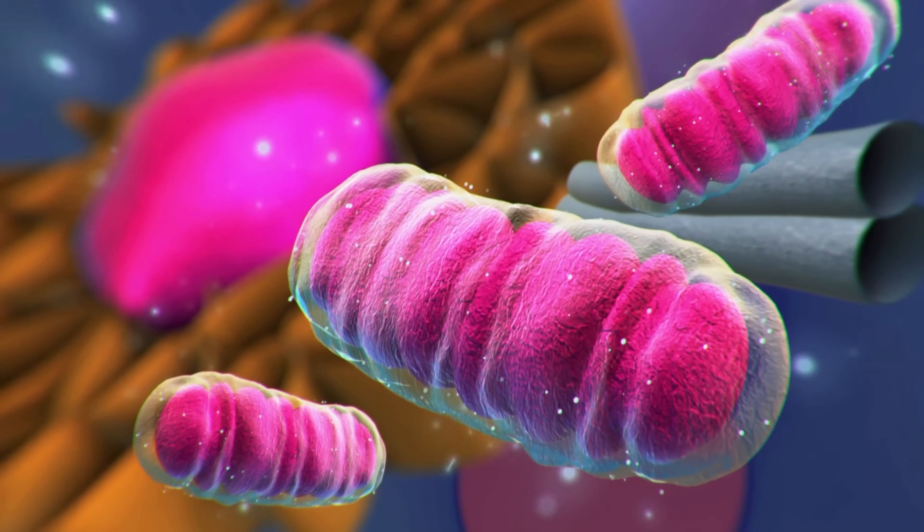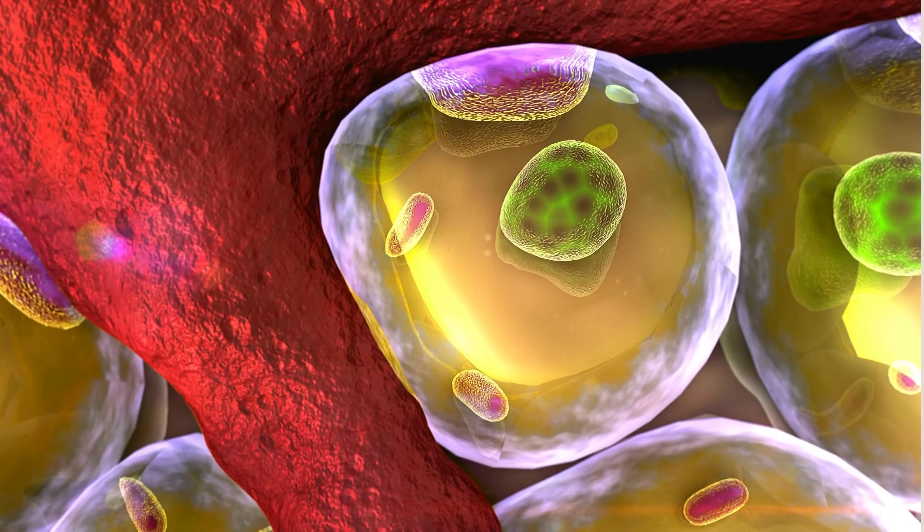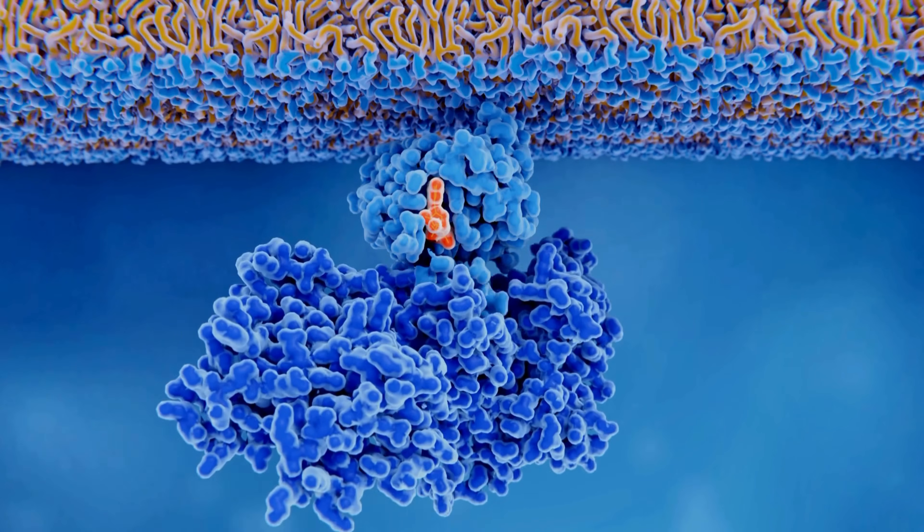I'm going to take you back to science class. Did you know that the mitochondria — those energy producers in our cells — are sensitive to red and near-infrared light? When they're exposed to these wavelengths at a high enough irradiance, these colours activate an enzyme called cytochrome C oxidase, and this fuels the production of ATP, the currency of energy in our bodies.